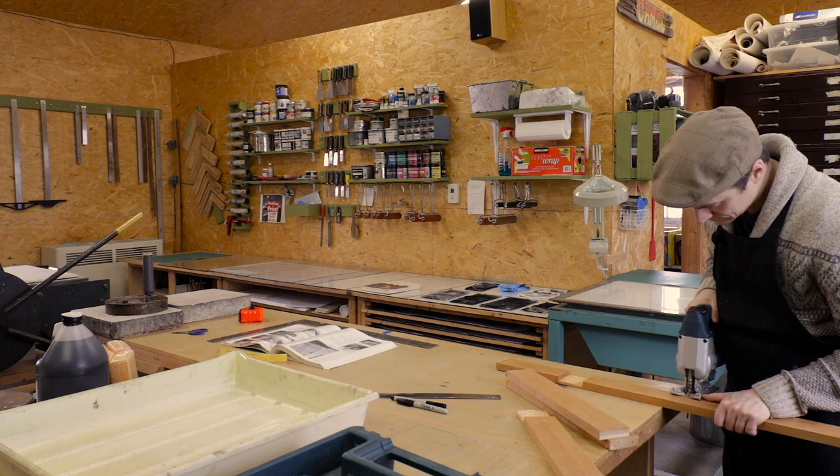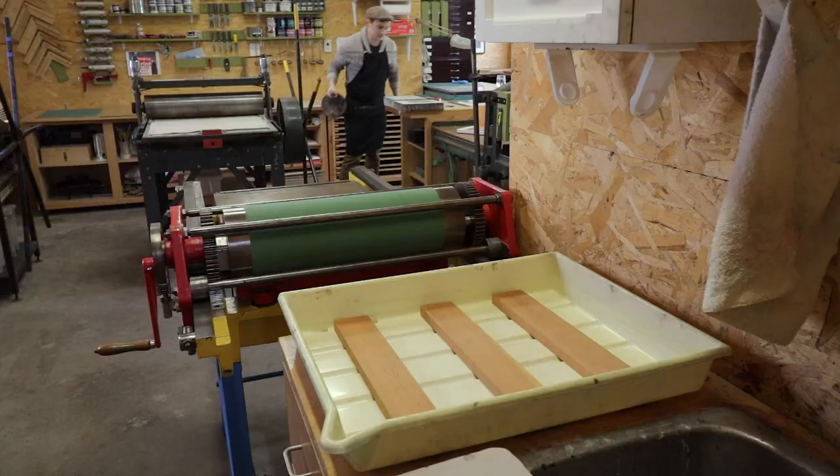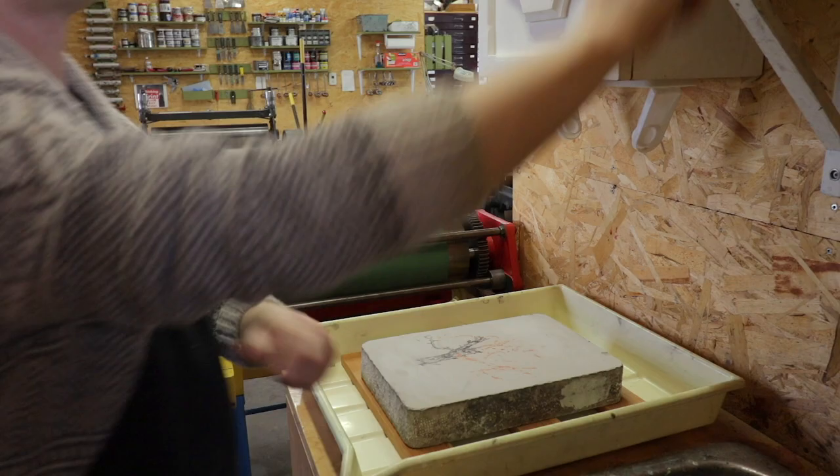I've taken old slats of wood — I actually decommissioned one of Chrissy's old stretchers and cut it into bits to make slats, since it was taking up space and we weren't going to stretch another canvas. I placed the slats down into the tray to make a cushioning surface between the bottom of the tray and the stone, since I was worried the stone would snap or crack the plastic, which is likely from the 70s or 80s and probably a little brittle at this point.